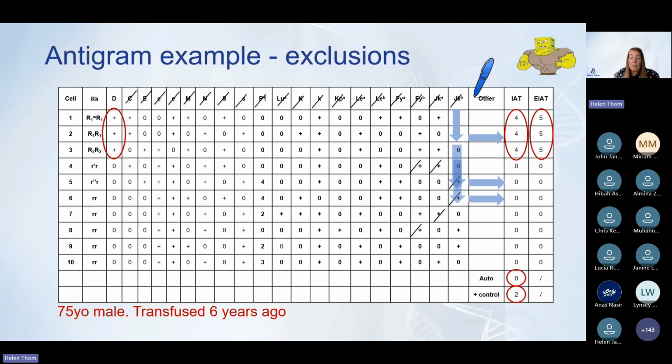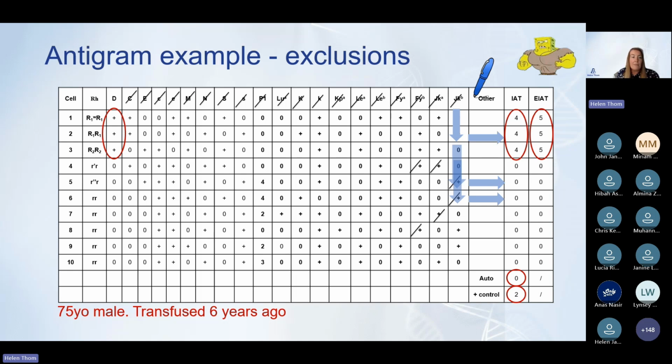So this is really looking like it's an anti-D, and I know that it's been enhanced in the papainized cell. I've run an autocontrol on this patient. That's just the patient's own cells versus the patient's own plasma, and it's negative, but I will talk about that a little bit more later on. And just at the bottom there, I have a positive control because in this example I've done a manual panel, so you just put a positive control in just to make sure that it's worked.